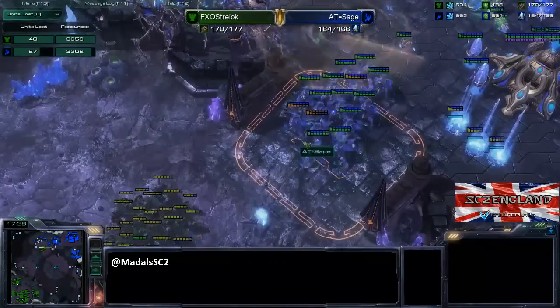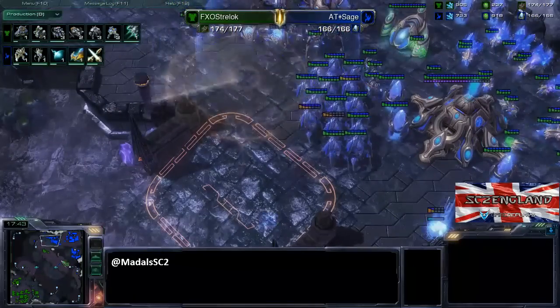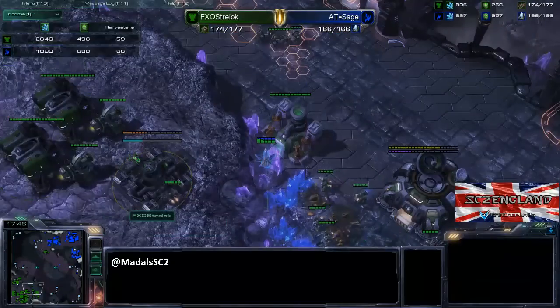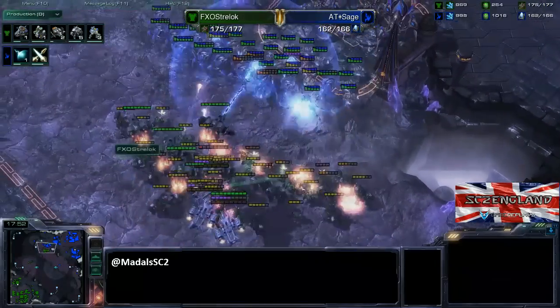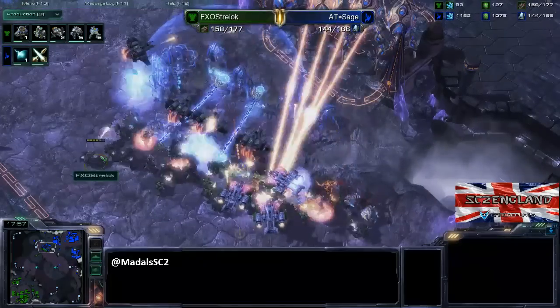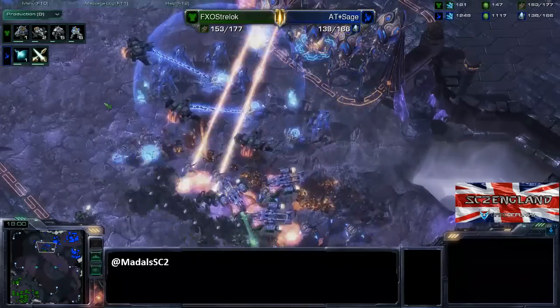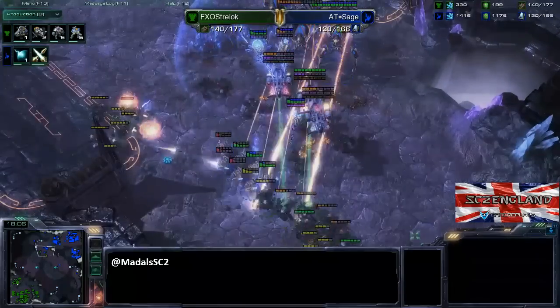At the moment, Sage is still just engaging more cost effectively than his opponent, but he doesn't have to worry too much, because he had a third base up for longer. If we look at the income of both these players though, we'll see Strelok has an amazing mineral income. We've got those Colossus doing huge damage right now, literally melting all of the infantry. The Vikings are getting focused down right now by those Stalkers.